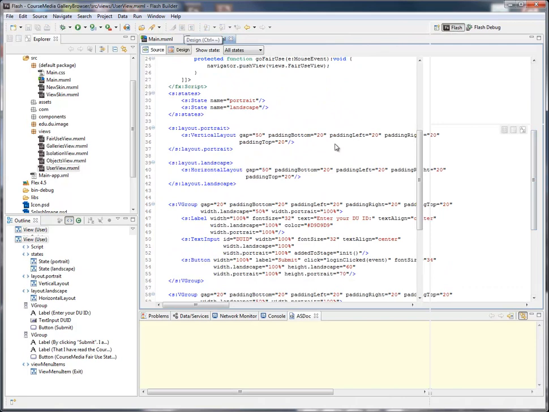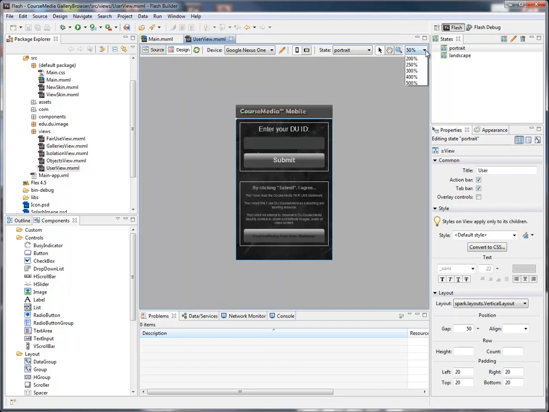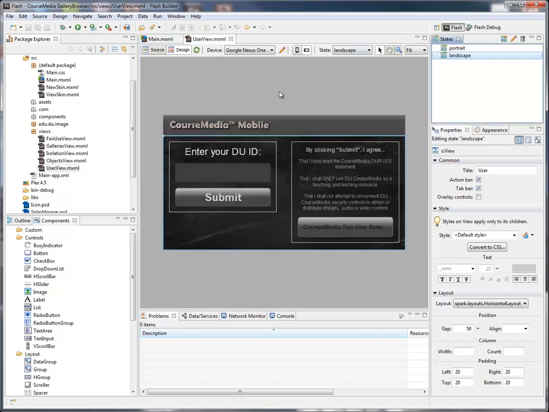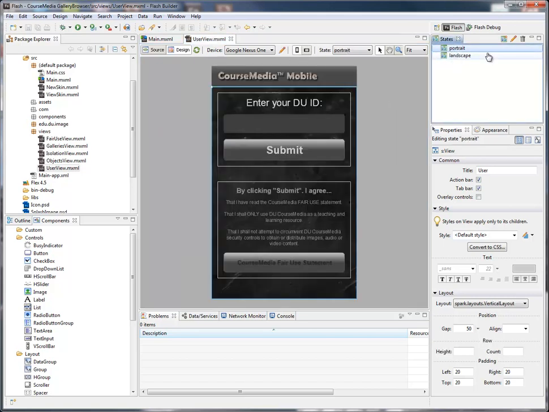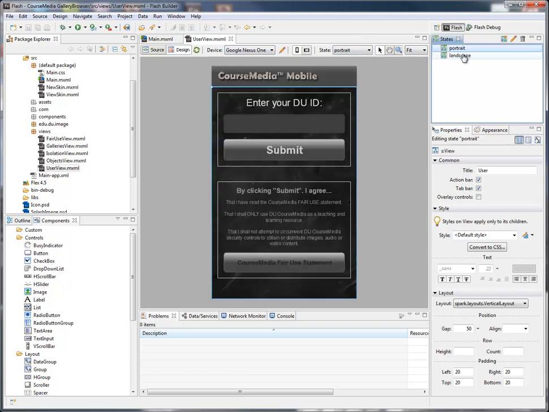If we go into the design view here, which I know a lot of people kind of shy away from, but it's actually really nice for being able to lay out your application visibly. One of the nice things that they've set up for Flash Builder 4.5 is that if you name your different states portrait and landscape, they'll actually switch portrait and landscape based on that. So it works out really nicely here because I can just change things at will, set different properties for either portrait or landscape mode, and it just works. Not a lot of fuss with it.